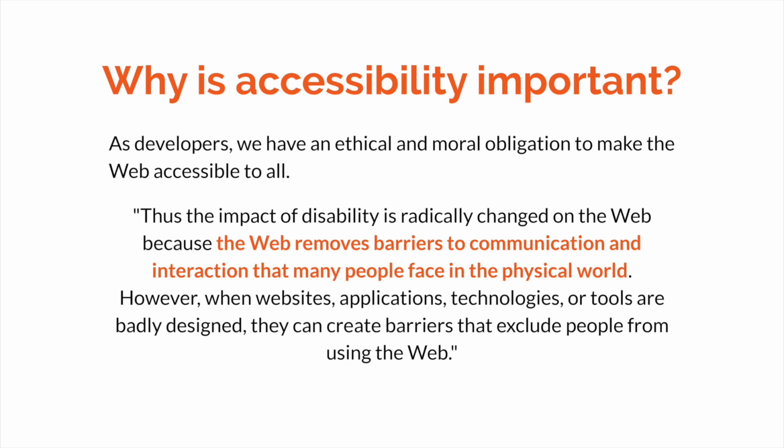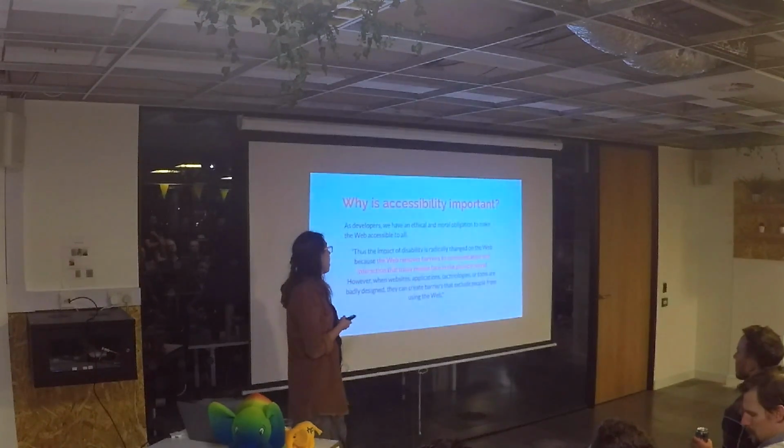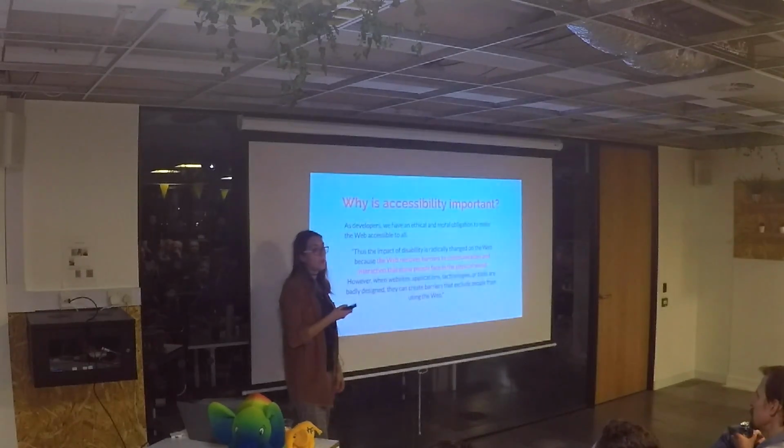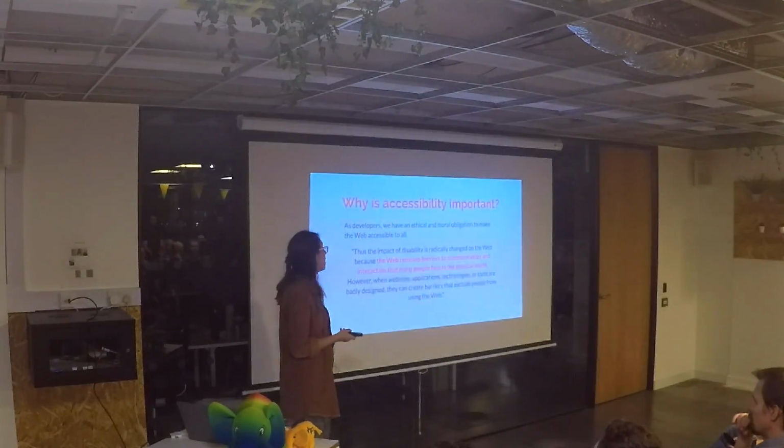I know you probably can't see this at the back so well. But this quote says, the impact of disability is radically changed on the web because the web removes barriers to communication and interaction that many people face in the physical world. So I like this quote because it shows that the web can be used as a tool to break down barriers for people with disabilities.